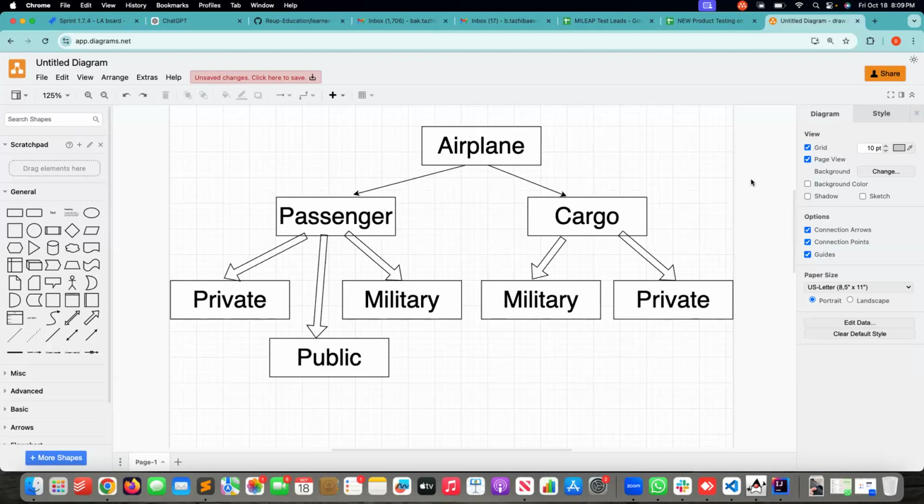Scalable means when it gets big, right? Wider. How am I going to manage? You know, you are designing. Passenger, military, and cargo.